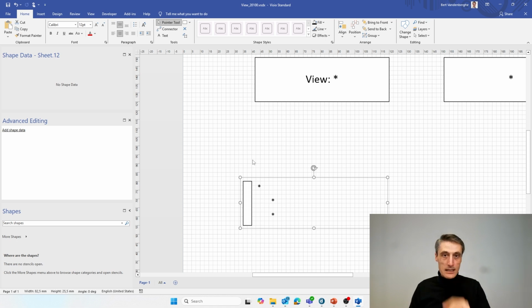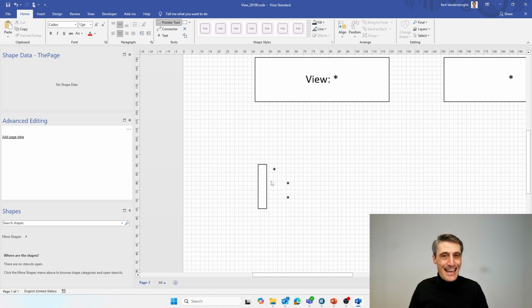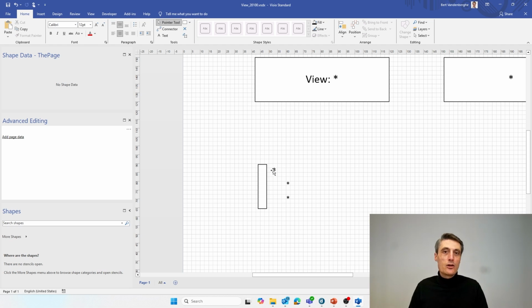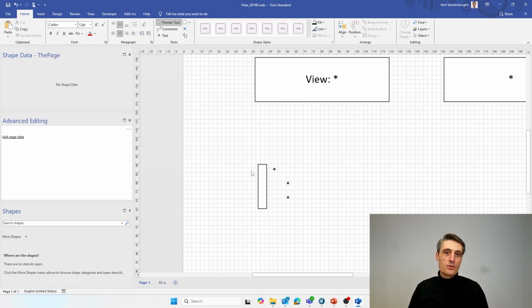And if I do that, I now have one shape. So if I deselect it and if I click once, everything is grouped together. If I move it, it's nicely moving all together. I can still select a subshape by clicking once and then clicking once again, and then you will see that the rectangle around it is still highlighted, but I selected a subshape. So you can see that there is 1 click and then a second click to go into that sub shape.